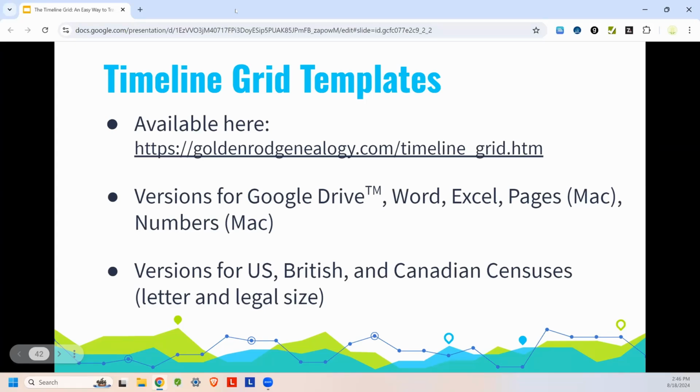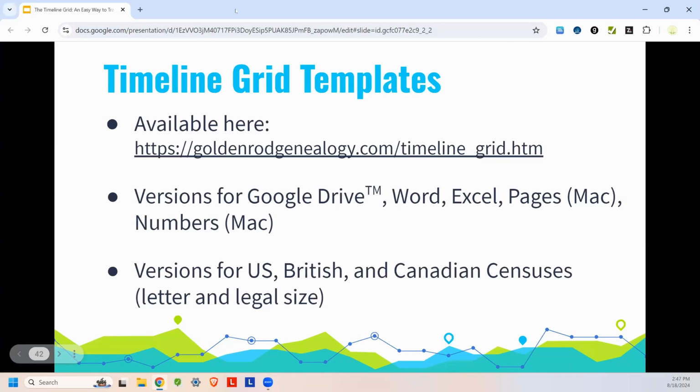So, Angela, thanks for asking that question. She also makes a useful comment. I think she said, I added a column, the FamilySearch ID, so I can easily find the person in FamilySearch. Love it. Yeah, I generally put the ID in that first column, but if it makes it easier for you to do another column, by all means, I would do that. So yeah, the timeline grid is super flexible. You can adapt it however you want.